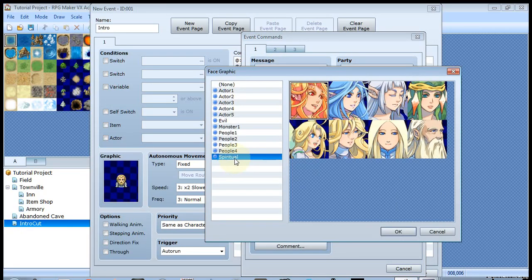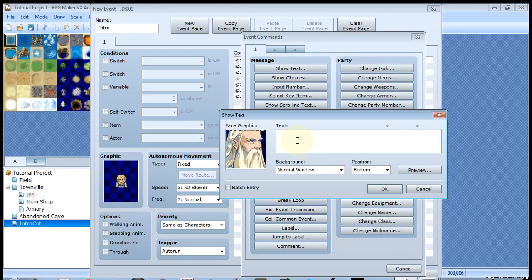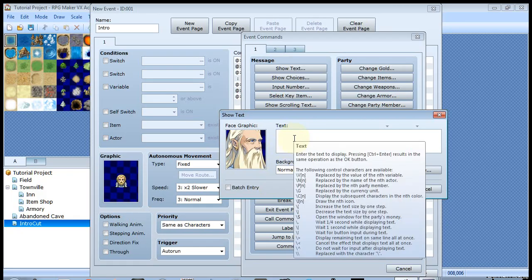We're going to have him use the player's name. And since we don't know in advance what the player is going to name their character, there's a command that you can type in the text box. And if you actually hover over the text box, this huge tooltip will pop up and it will tell you how to name certain things, change the color of certain text. You know, some games use town names and important things that people say. They change the colors, so forth and so on.